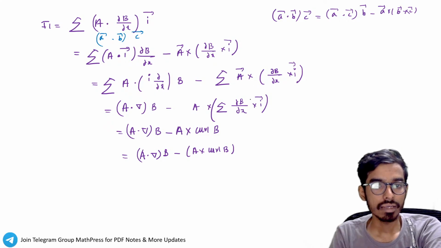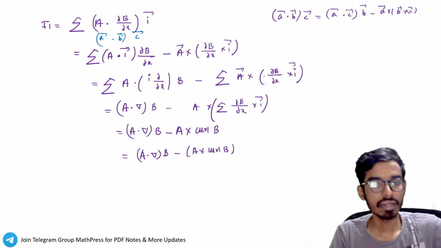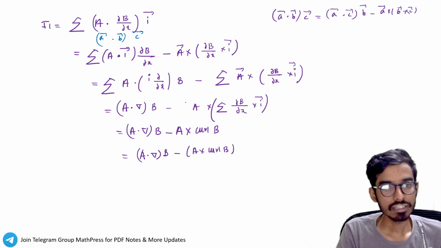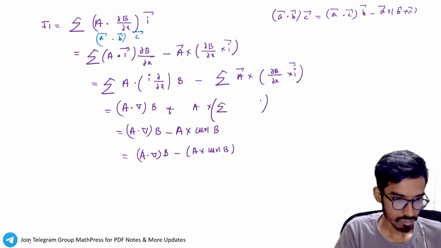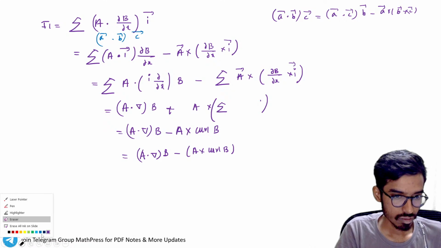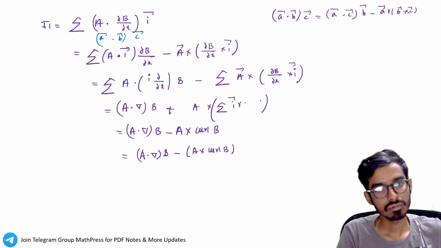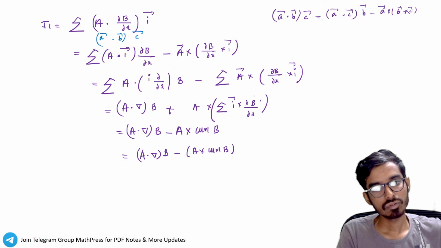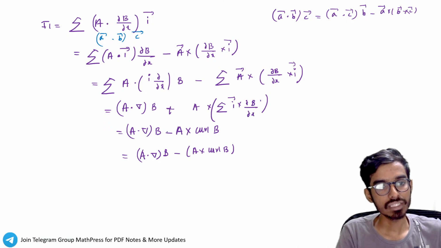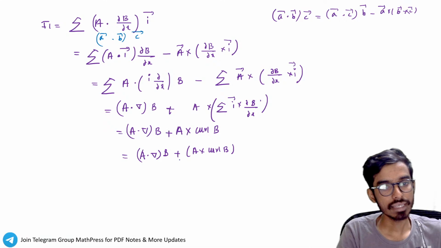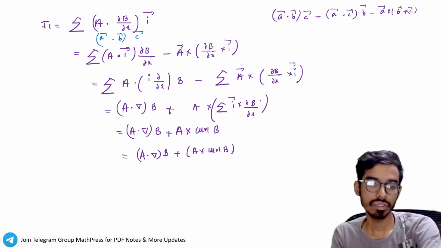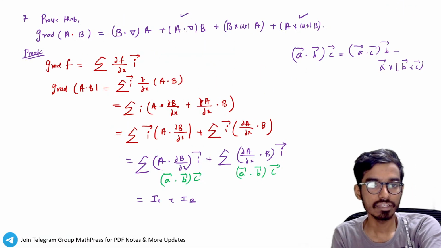Okay, so I cross dou by dou X is curl, right? So let us put this plus and we will shift this to I cross dou B by dou X, because the definition is I cross dou B by dou X, right? So we take the minus outside, this minus minus will be plus. So now I can write this as plus A cross curl B. So we have arrived at these two, right?